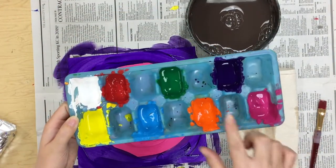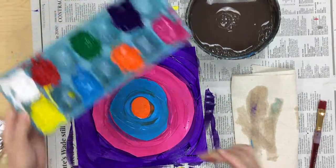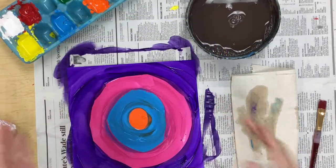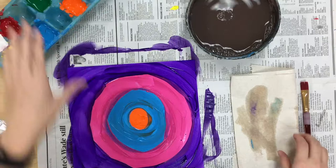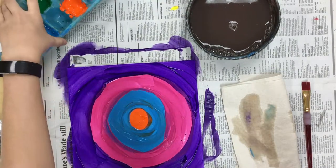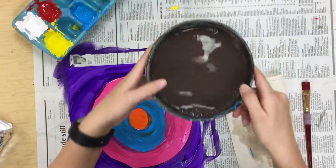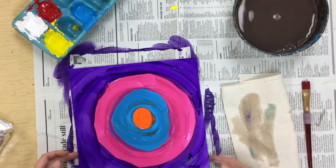You can pick any of these colors: there's pink, purple, orange, green, blue, red, and yellow. There is white in here, but I do not want you to use the white — pick four of any of the other colors. Once you are all done, you are going to walk your painting very carefully over to the drying rack. Make sure your paint brush gets into the green bucket beside the sink, your paper towel goes in the trash can, your table paper gets folded up nice and neat and put back with the table papers, and your paint shirt gets put away as well. When your table is finished with the paints, make sure to put them on the counter next to the sink — not in the sink, but on the counter. When you are done with your water bowl, you do the same thing — put it next to the sink on the counter. That's it, this is our dot day project.